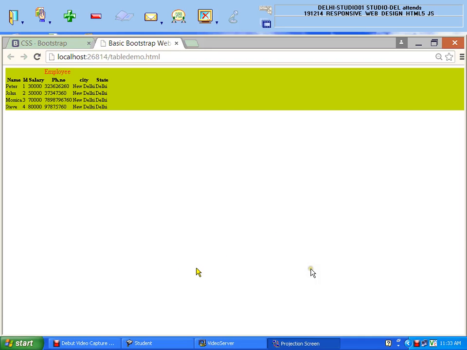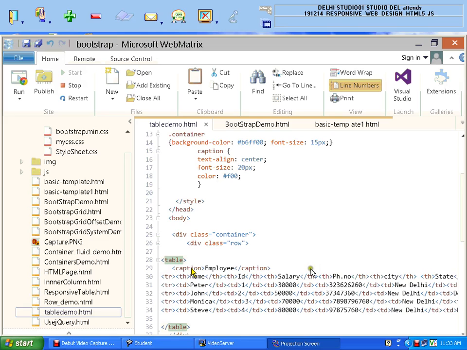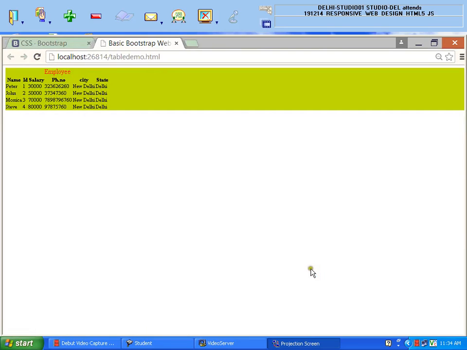There is no property defined for the table. It's just simple HTML. So when I run this on my browser, it looks like this.